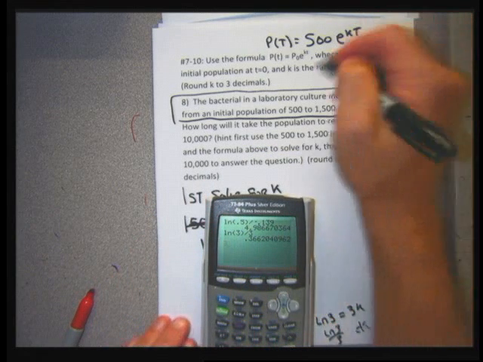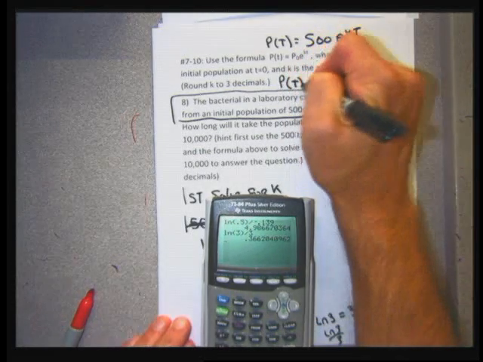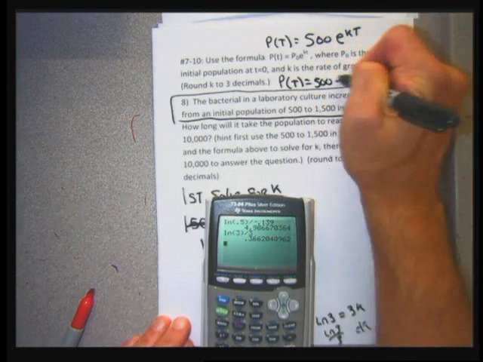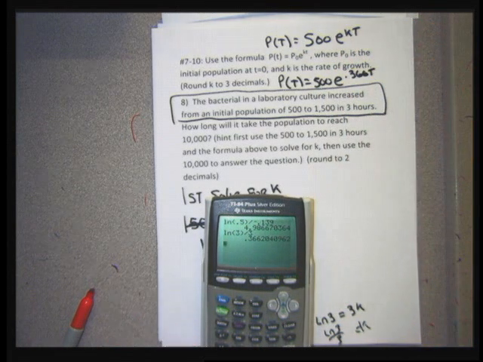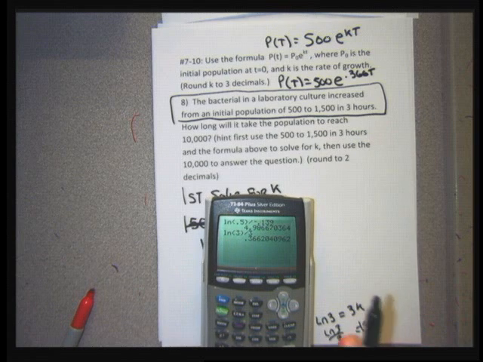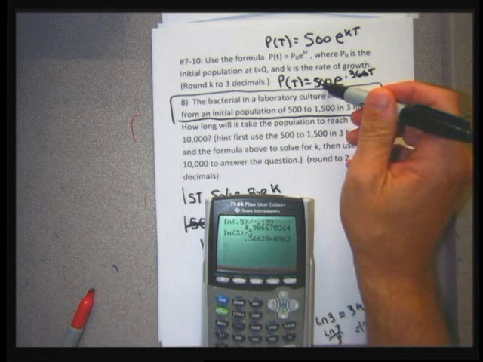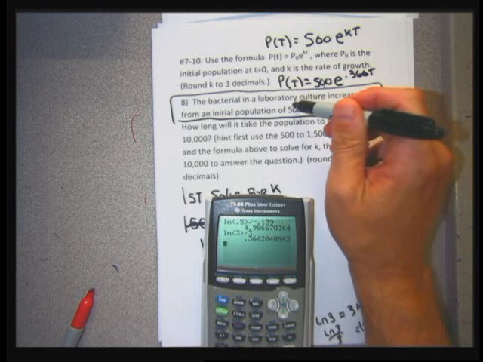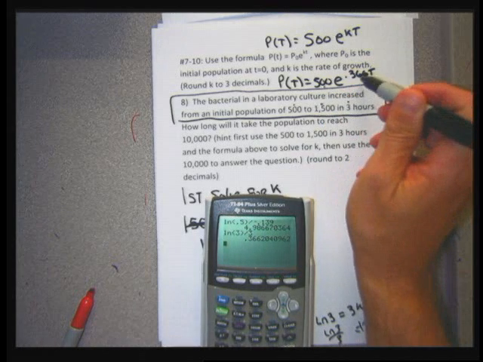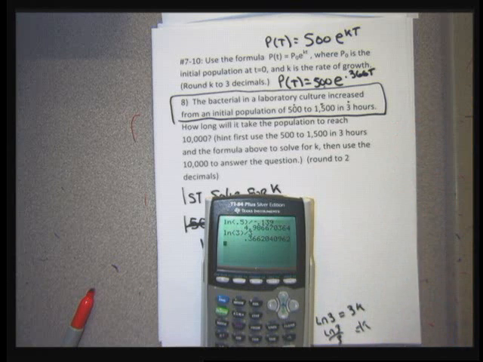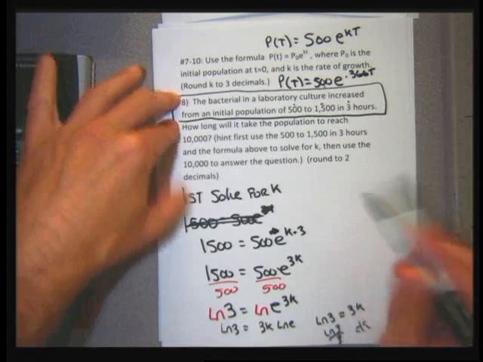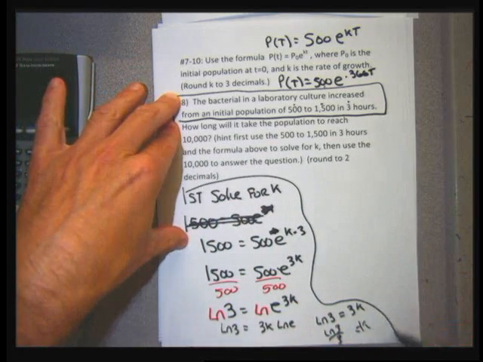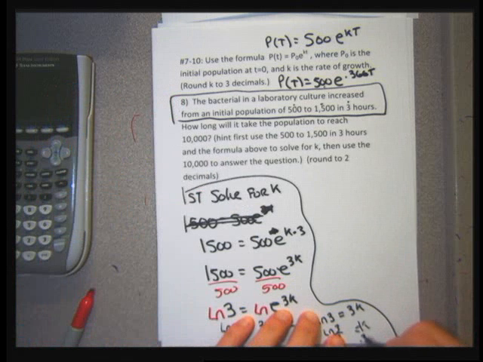So into this formula, I'm going to write P of t equals 500 times e to the 0.366t. So for this particular bacteria colony that I'm dealing with, the initial population was 500. To grow from 500 to 1,500 in 3 hours, the k has to be 0.366. That k is constant for this bacteria colony. So that's part 1. I used the first sentence and did a bunch of algebra to solve for k, rounded to 3 decimals because my instructions say round the k to 3 decimals.